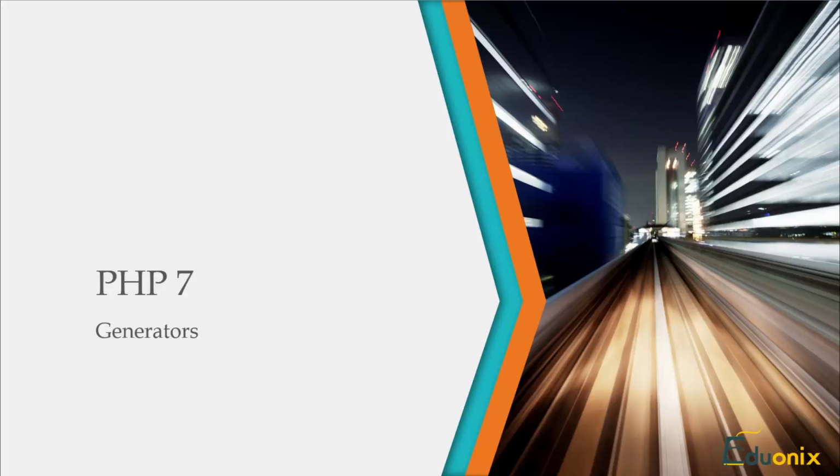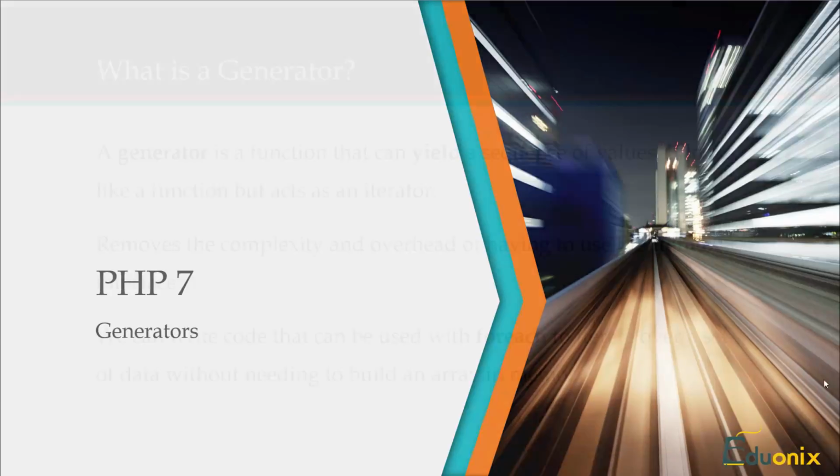Alright, so in this video we're going to take a quick look at PHP generators. Generators are available in PHP 5, but PHP 7 brings a little bit of new functionality to generators. We can now have generator return expressions, and we can also use something called generator delegation, which we'll get into in a later video.